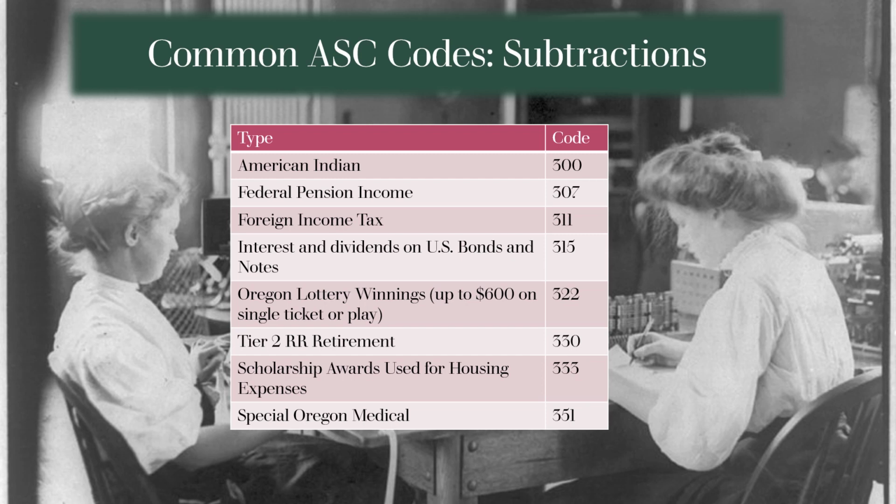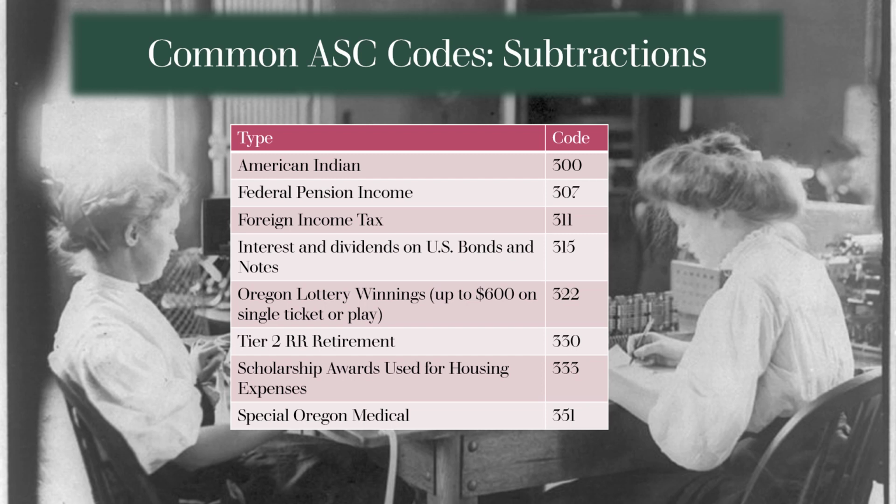This is why taxpayers who deducted losses up to their federally taxable winnings might need to add back some of those losses so that they are only deducting up to their Oregon taxable winnings on their Oregon return. Important for this subtraction is that if a taxpayer won over $600 on a ticket or play, they can't report the net amount of winnings. The winning amount must have been $600 or less.